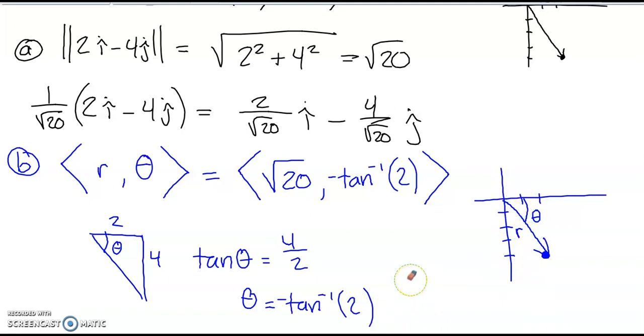So I have the non-calculator version of this on my screen right now. If the calculator's in play, you can figure out what inverse tangent of 2 is, make it negative, and just double check and make sure that that does seem like the number of radians that you would appear to be dropping from the x-axis there. But when you're defining a vector in polar form, the individual components of that vector are a radius, which is a distance from the origin, and a theta, which is an angle that you're opening with from the positive x-axis.